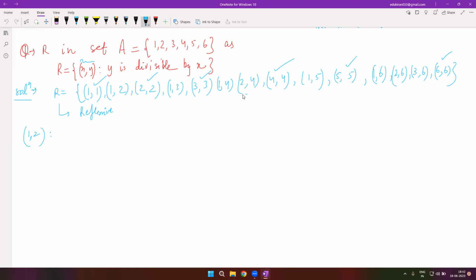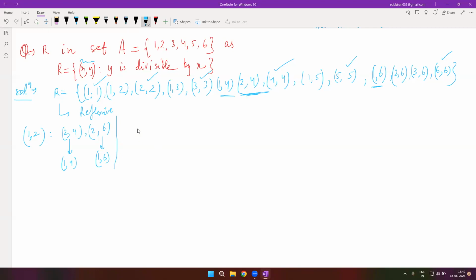So let's take all the pairs. So this is one pair, 2, 4, 2, 6, right? So we have 2 pairs which start from 2. For 1, 2, we will check for 2, 4 and 2, 6. So if we check 1, 2 and 2, 4, then we should have 1, 4. And for 2, 6, we should have 1, 6. I think both are present. 1, 4 is here. And 1, 6 is here. So the given relation is transitive for 1, 2.